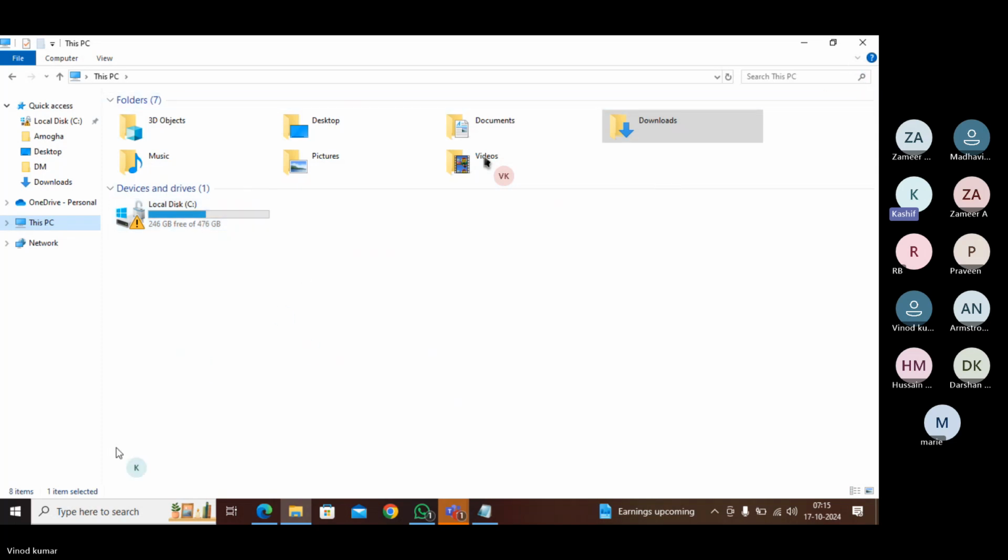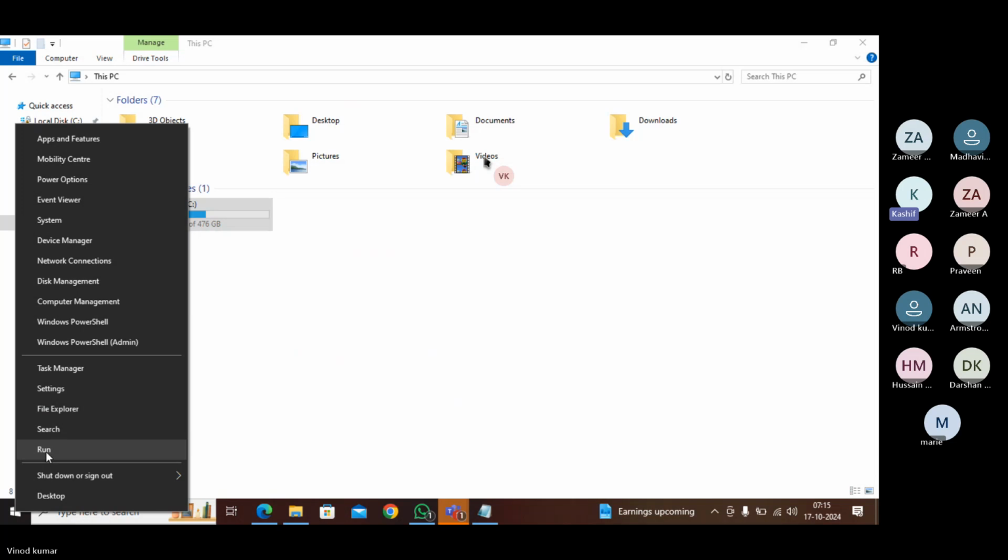Now one more thing we can check is whether this hard disk is an SSD or the old spinning disk, because the new one, the SSD, runs very fast compared with the old one, which runs a little slow. How will you check? Right click on Start and then Run.